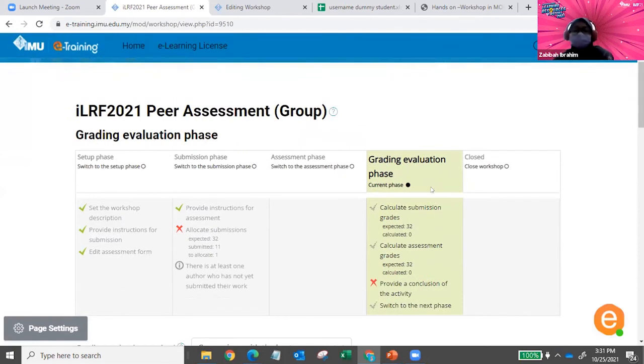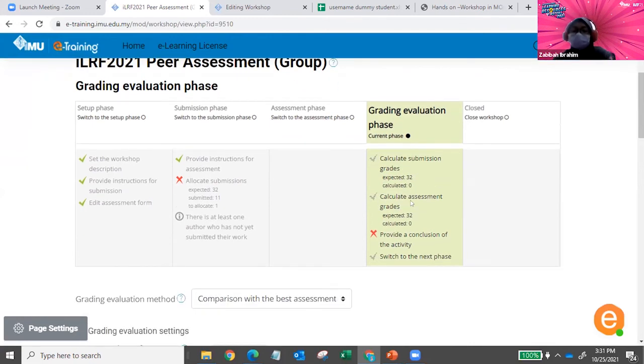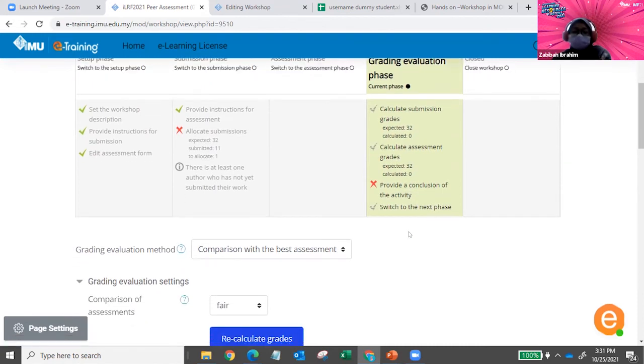In this grading evaluation, you are going to calculate the submission grades based on the assessment form provided by us to the students. The assessment grade is calculated based on the comparison of the assessments from the students to the other students. At the end, you can also give a conclusion of this activity.